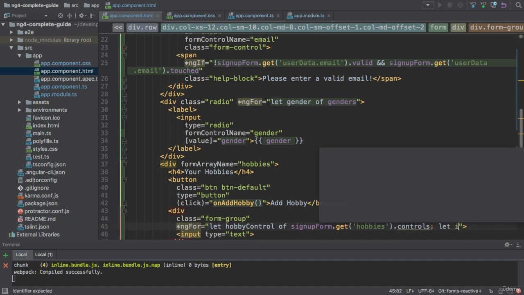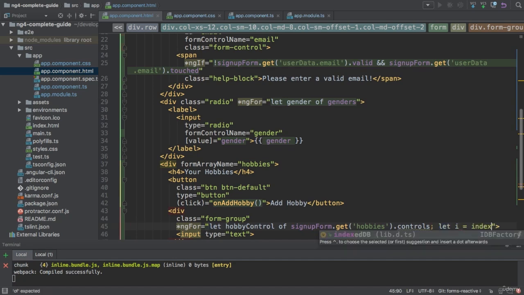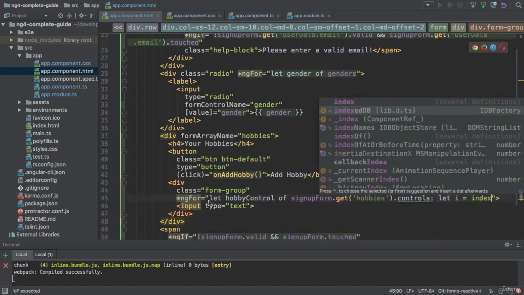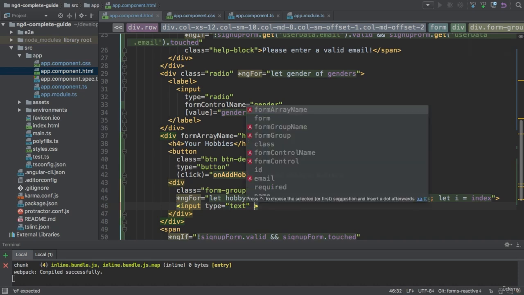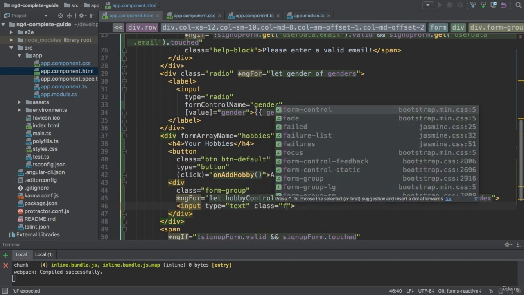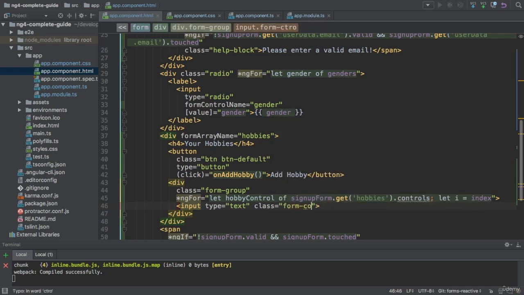And I also want to extract the index of the current iteration. I will need this to assign this input to one of these dynamically created controls. Because on this input, I of course want to add the form-control CSS class. But besides this, very important, I need to add formControlName, because we still need to synchronize this input with the dynamically created input.